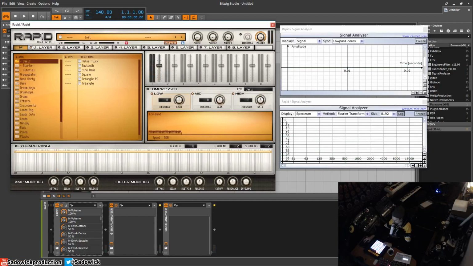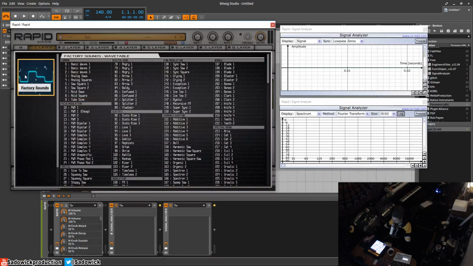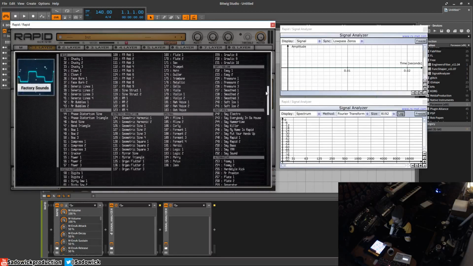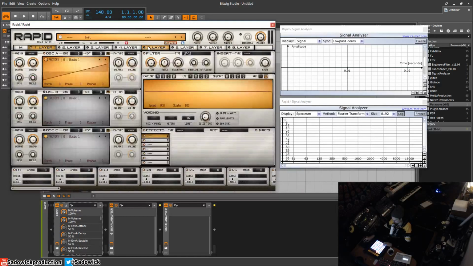All right, so that is a saw for the first layer. First layer is active. All right. So I assume, yeah, load a wave data. Okay. Oh, that looks neat. Look at that. All right. So as I thought, it comes with a lot of wavetables, morphable wavetables, quite a few. And it looks like they're going to have more sounds to come with it, so I assume it's a future investment if you get it. I'm not sure if they're going to charge for them or not, but who knows.